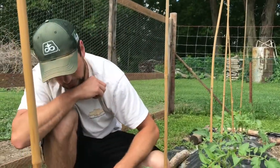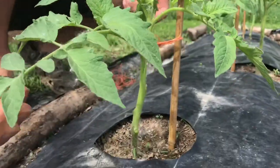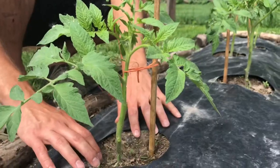So, you can kind of see what we've already done on these is we've taken off the lower branches with tomatoes. You don't want your branch, your leaves hanging down onto your soil.